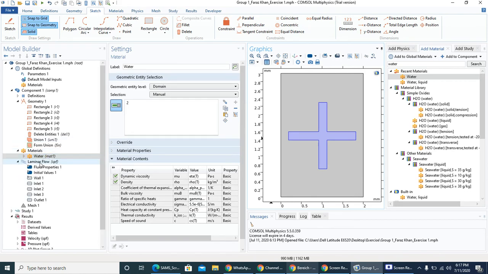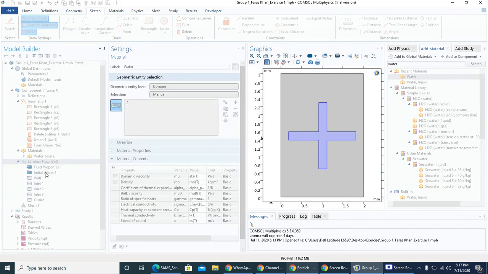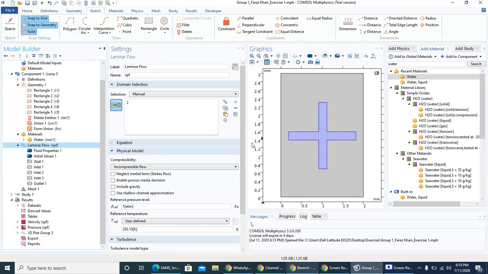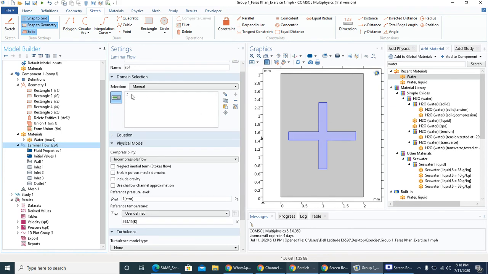Then we go to the laminar flow settings, and there we can find where we have to make a laminar flow. So I just edit like previous. I add the boundary for the laminar flows. The boundary is this figure that I have already made. So this figure is where we want to see the laminar flow. Yeah. Oh, I already selected this.